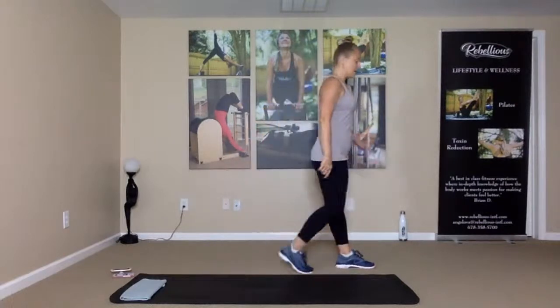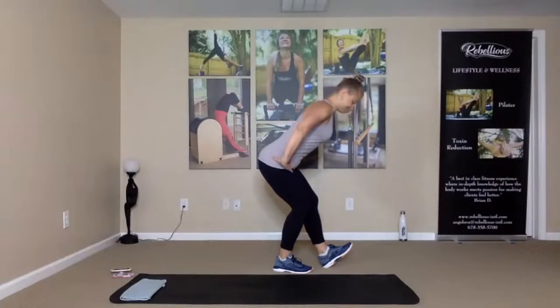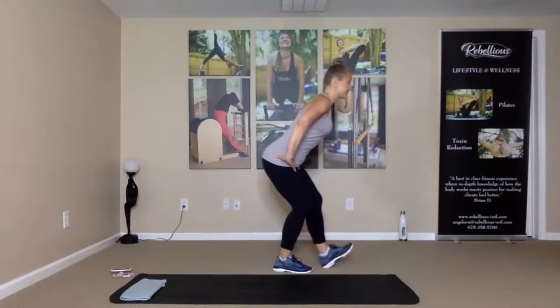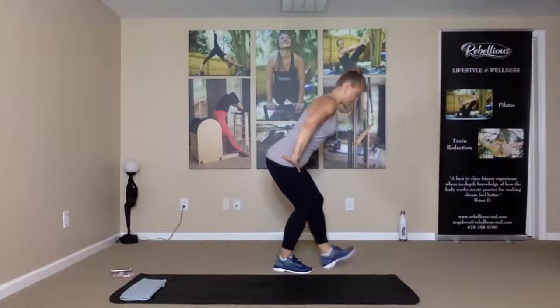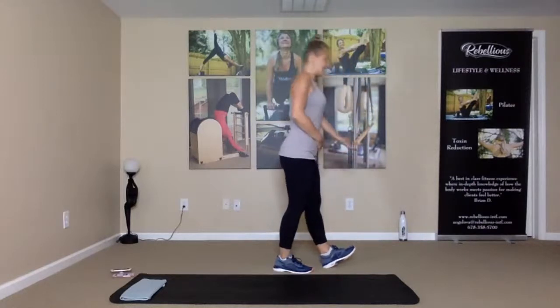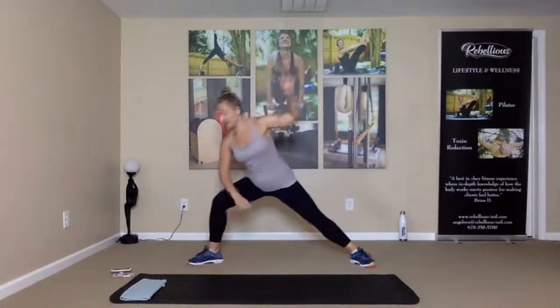Step forward. Belly tight, hips facing forward. Flex that foot, soften the knee. Long body. Step it down. Down. Four, three, two, and one. Hold it up and pull the belly in and massage the spine. Take it up, open the legs out, lunge to the opposite side for four.